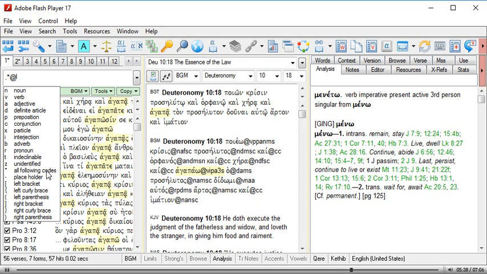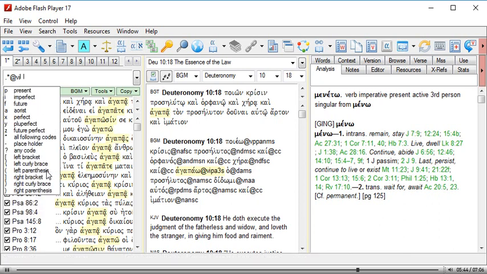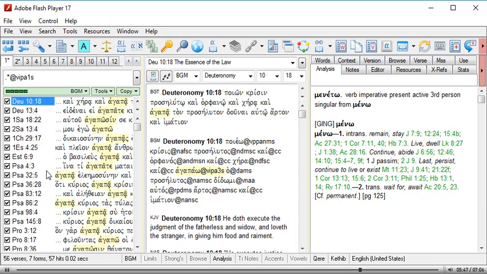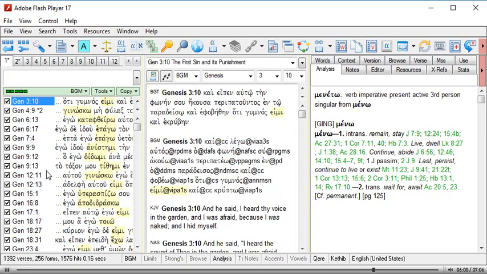Then if we wish to search for every present active indicative first person singular verb, we type in VIPA1S. Here the asterisk is a wildcard that's standing in for any lemma, telling BibleWorks to find every word that has these particular morphological codes. Hit enter to run the search. And now we've found every present active indicative first person singular verb throughout the Greek New Testament and the Septuagint.